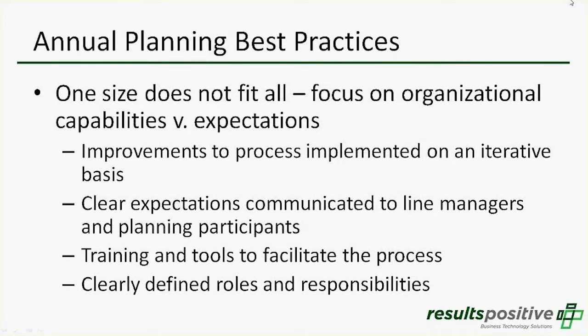As you go through your annual planning process, whether you incorporate improvements just annually as part of that process or whether you also do incremental improvements as part of reforecasting, be thoughtful and planful as to how you want to implement those, and make sure that you put in place whatever tools and data gathering techniques that you want well in advance so that you can give your organization time to get educated on them and work any kinks out.